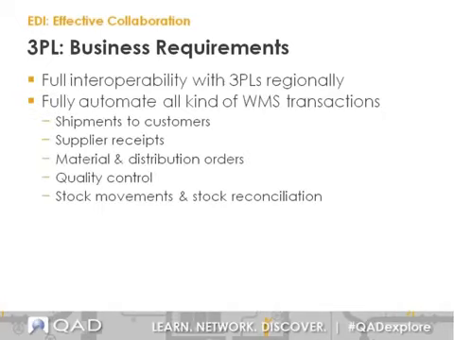The obvious one was the second, the need to fully automate all kinds of warehouse management transactions. So the shipments to the customers, supplier receipts, material and distribution orders, quality control, stock movements or stock reconciliation, all those transactions need to be mirrored between a 3PL provider system and your QAD application system. Otherwise, that's the full purpose of it.